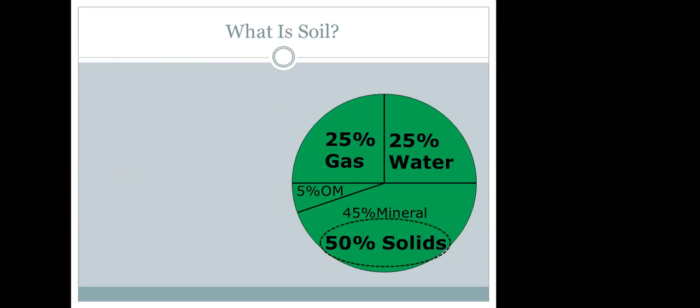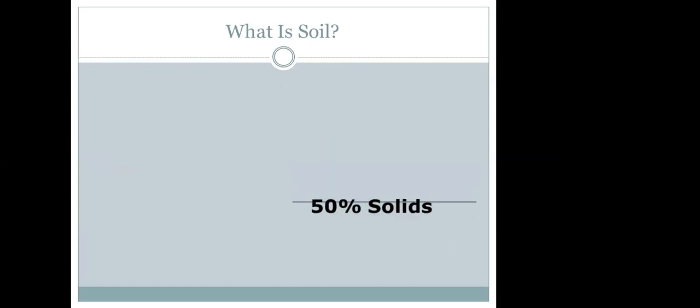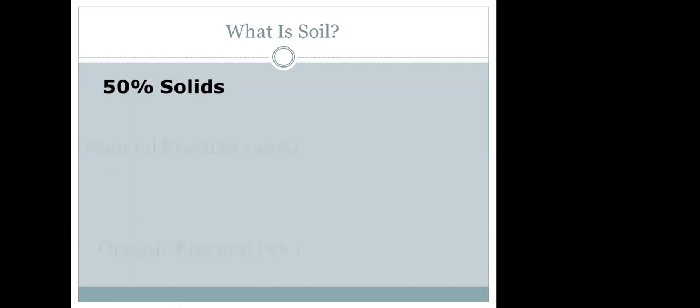Let's talk about those solids a little bit more. Even though they may not make up as much of the soil as we may have originally thought, they are still very important. And when we're describing soils, we're really describing differences in the soil solids. When we're saying, oh, it's a clay soil, it's a very sandy soil, what we're doing is making a remark about the soil solids and the types of solids that are in that soil.